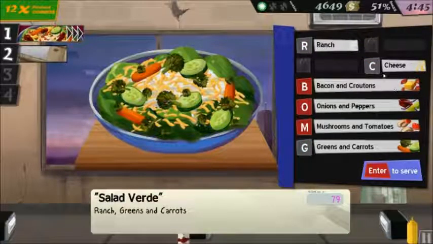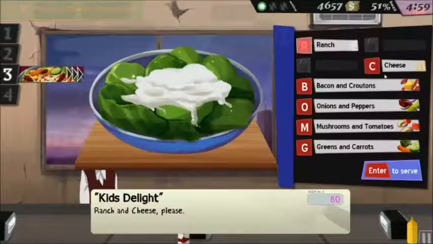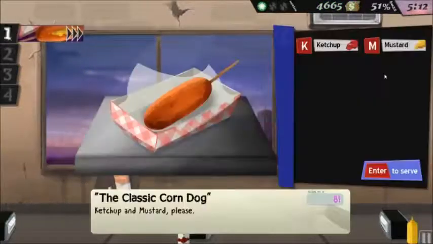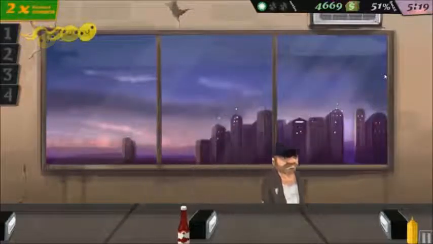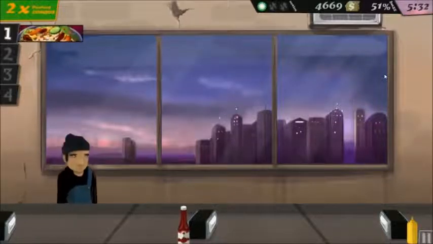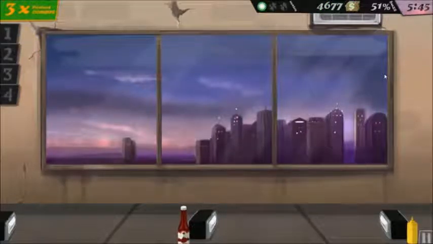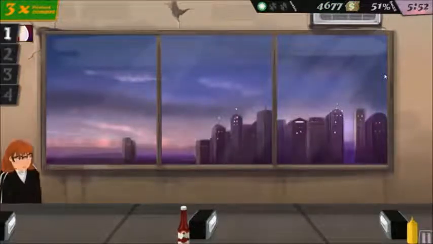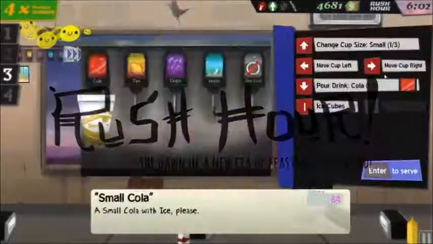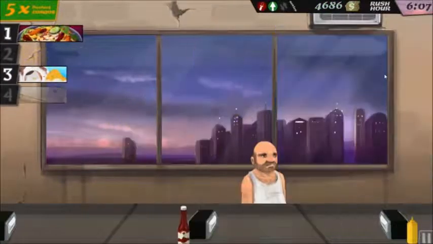You can't remove an item. Sorry. Three, ranch and cheese, gone. Ketchup, mustard. Two, ranch and cheese. I don't know how you remove stuff, I'm sure there must be a button for it though. Chocolate, sprinkles, gone. Two. Something called ice. Four, flush, sanitize hands. One.